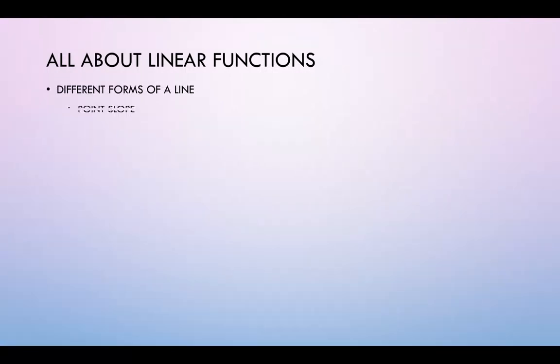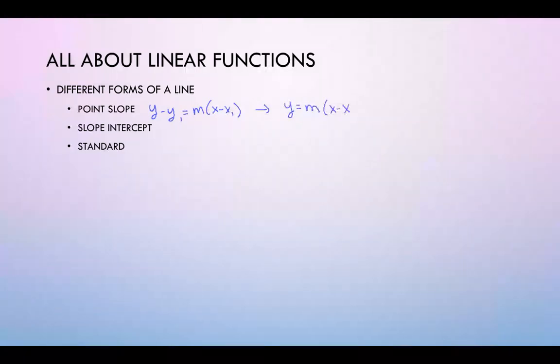We learned different forms of a line. You learned point slope, you learned slope-intercept, and we learned standard. And if you recall, point slope was y minus y1 equals m times x minus x1. Or sometimes you would see it as y equals m times x minus x1 plus y1, right? So this is what we referred to as graphing form, because this is where we refer to the transformation. So this is an important one to us.